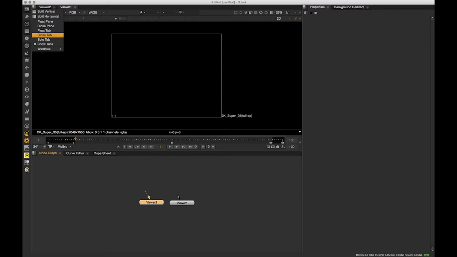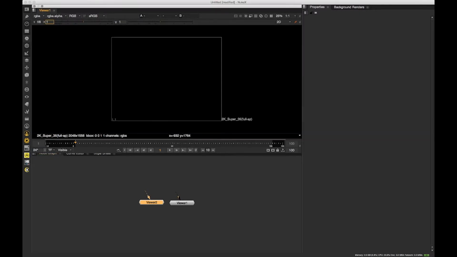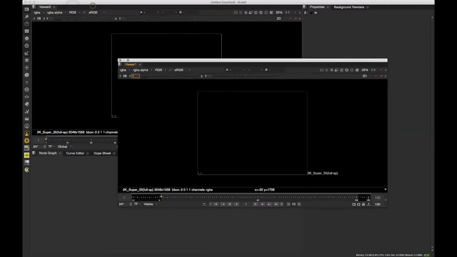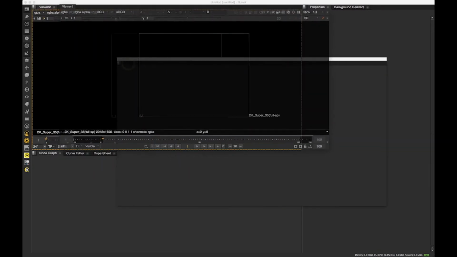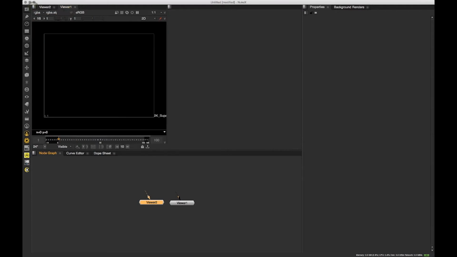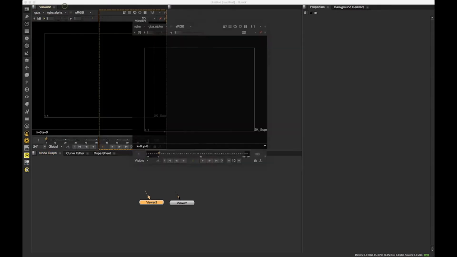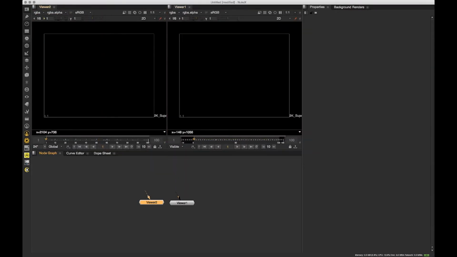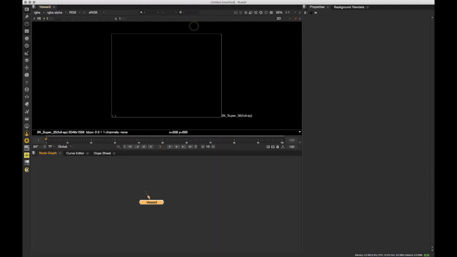You can close the whole pane. You can float a tab, which will just float that one viewer. And if you split horizontally, it creates a second one over there, so you can have your second viewer there, side-by-side monitors. You can go ahead and close the pane, there you go.